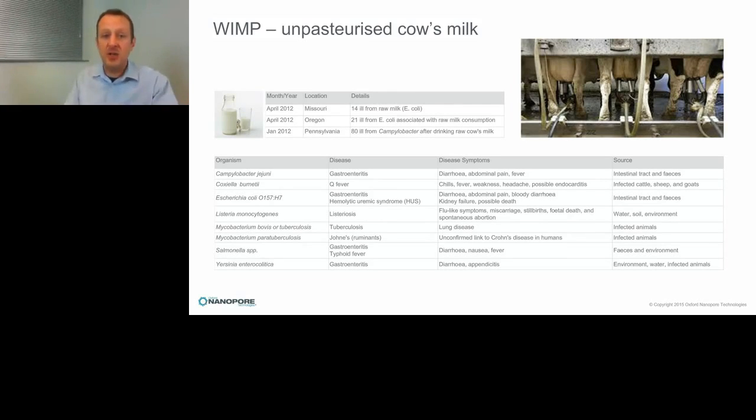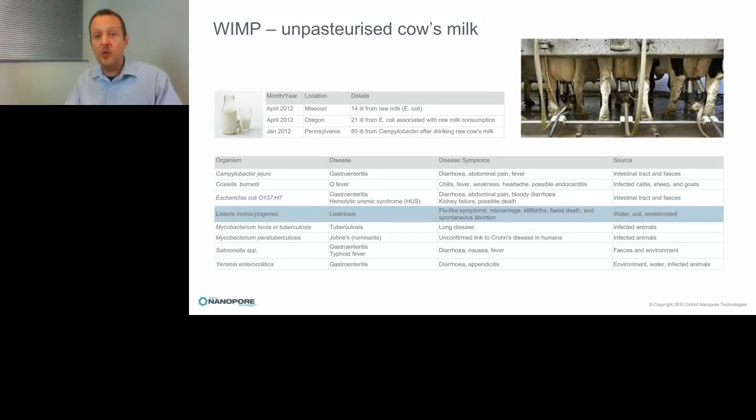As the table at the top shows, it's not uncommon at all for people to become ill from drinking raw cow's milk. Well, that's not massively surprising, given that cows spend so much of their time with their udders dangling in their own excrement. The table below lists a few of the pathogens commonly found in unpasteurised milk, and there's some really nasty things in there, such as Listeria, E. coli O157, and so on. So we wanted to get some more milk and see what was in it. But just in case we got a sample of milk that was comparatively pathogen-free, we thought it would be good to get some Listeria DNA and to add that in for good measure.